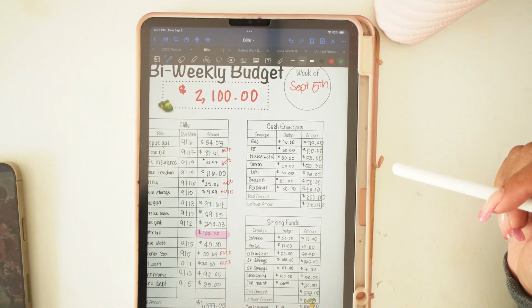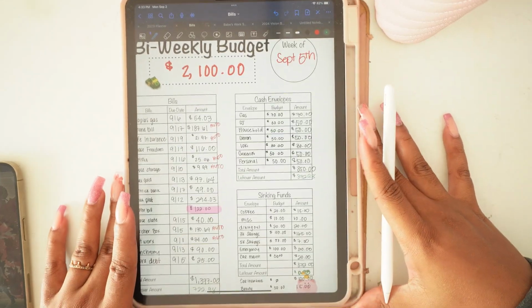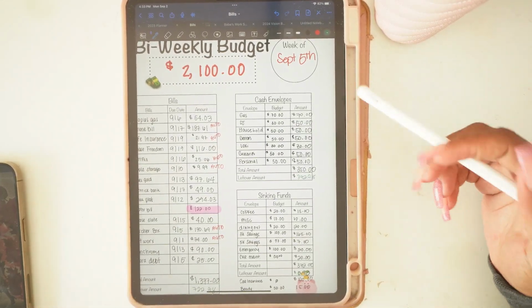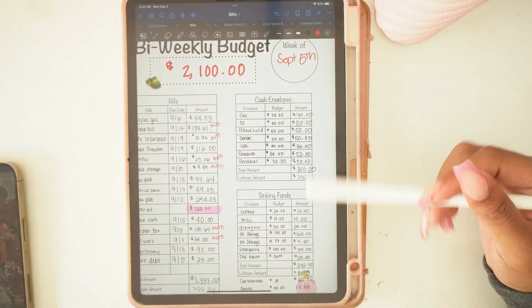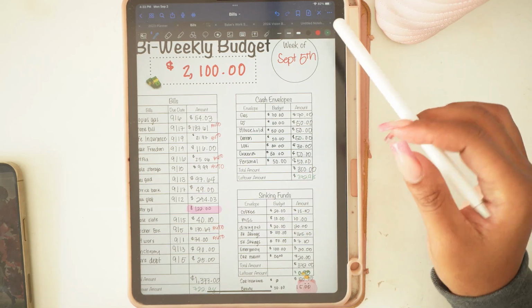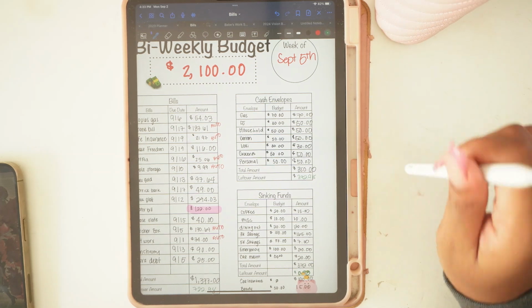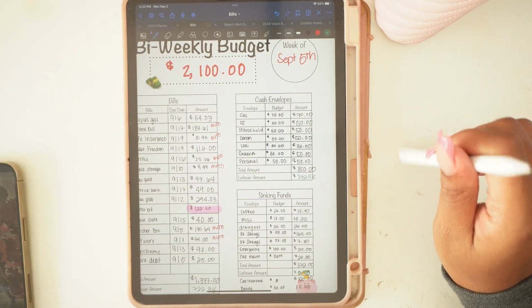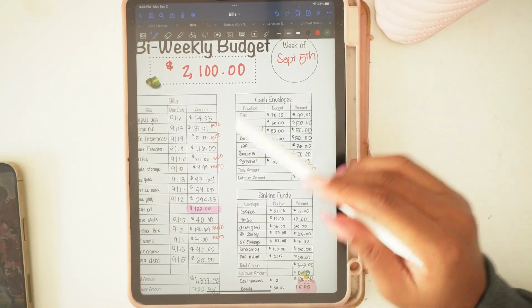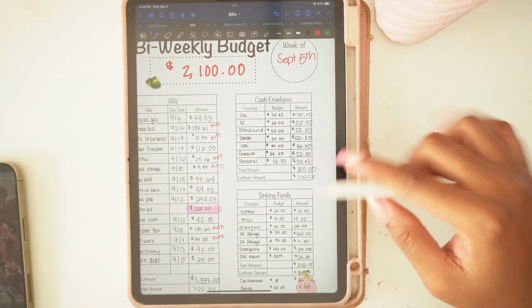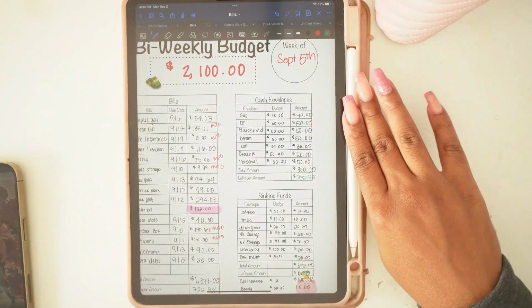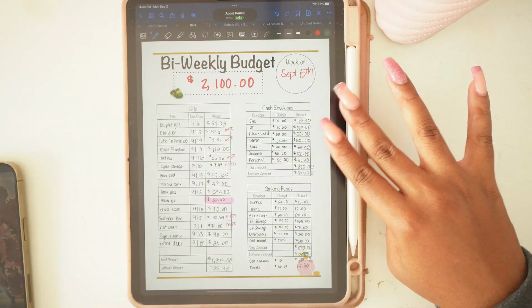If I do need to fix something or pay for something, or something unexpected comes out, because I do have, which I should start budgeting as well, but like I said, I need to redo my template, because I do have some Afterpay payments that I'll buy, and then they'll come out of my bank account. But pretty much that is how I budget for each paycheck.